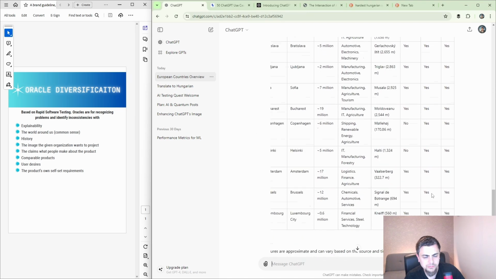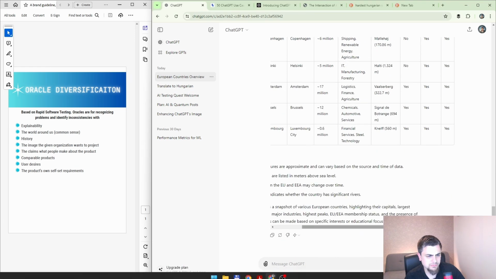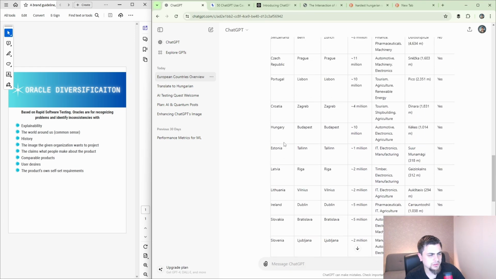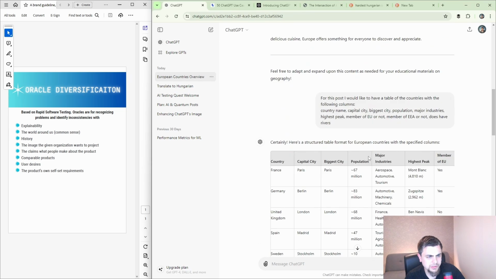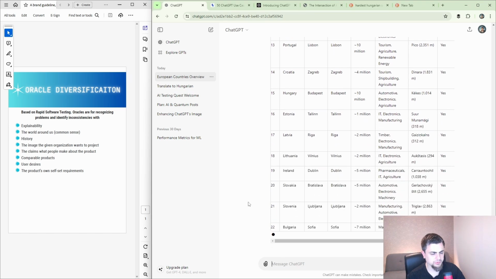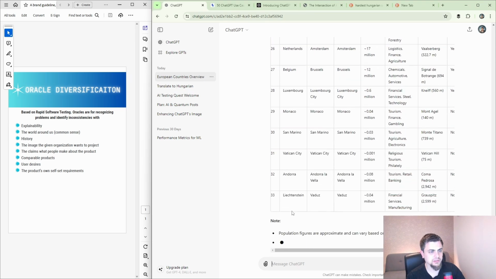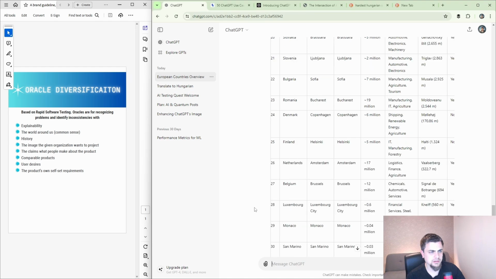Yeah, every country is a member of the economic area, but it's just missing something. It's not all of the European countries. What were the European countries? Yeah, these are not all the European countries. Please also add numbering to the first column. Because it clearly means Liechtenstein, which is a European country, and Vatican as well, and maybe Monaco, Andorra. Okay, that's Vatican, Andorra, Liechtenstein. Okay, now it's there.